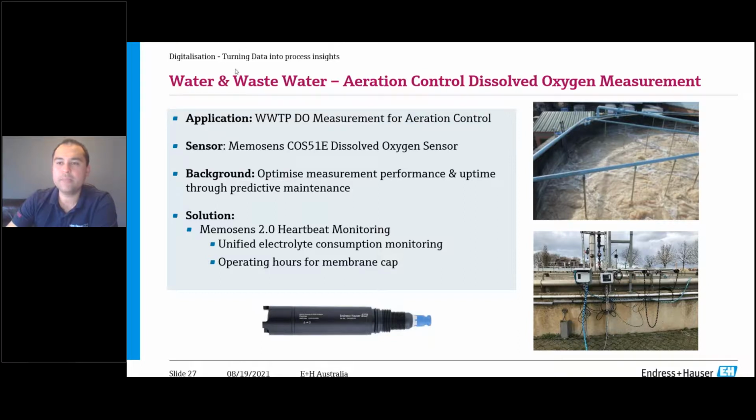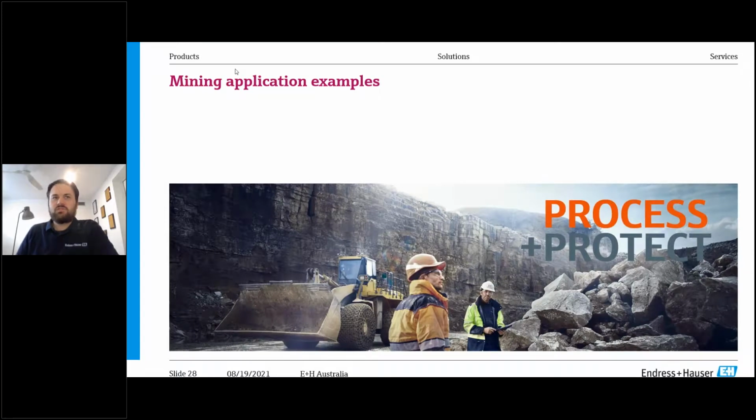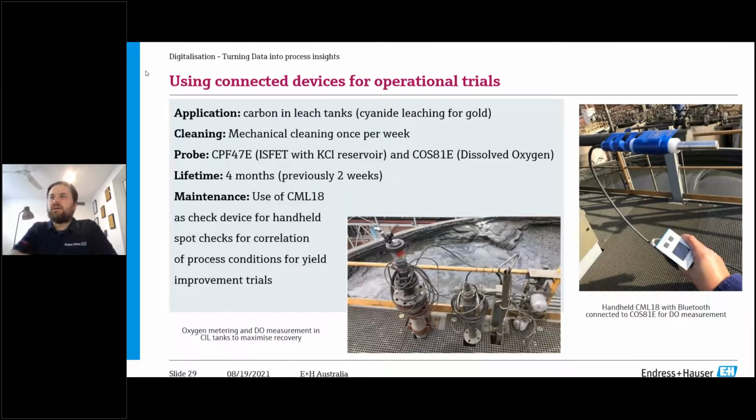Thanks, Scott. Yep, so I'm going to share some examples of digitalization with liquid analytics in mining. Here's an example for a gold processing plant, so with carbon and leach tanks. So this particular example is the extension of lifetime of pH probe from 2 weeks to 4 months using Memobase Plus, and just optimizing the calibration effort and maintaining the device using a cleaning regime.